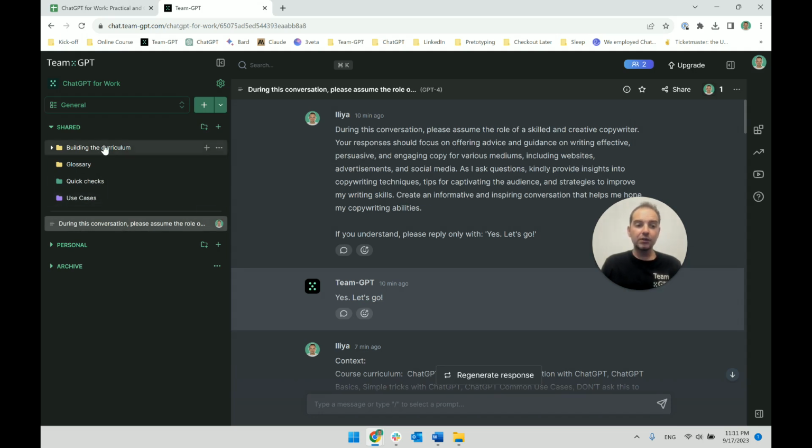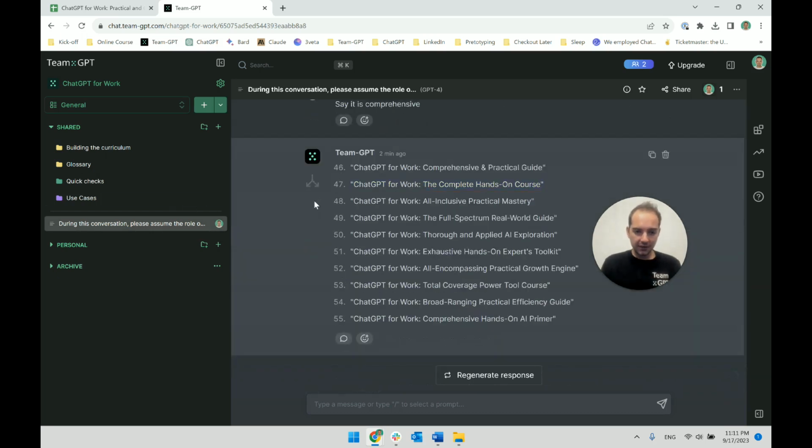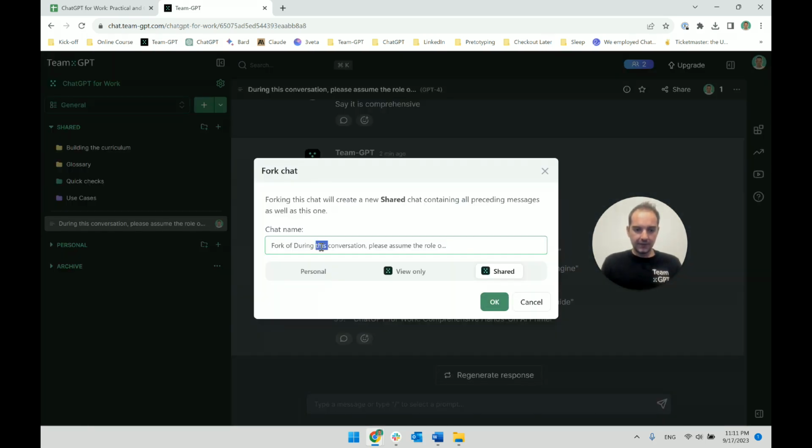Now, what do I need to do now? I need to clean up this chat from all the stuff that I don't care about. So I'll immediately create another and I'll say regenerate response plus 5 more variations, x more variations, clean.